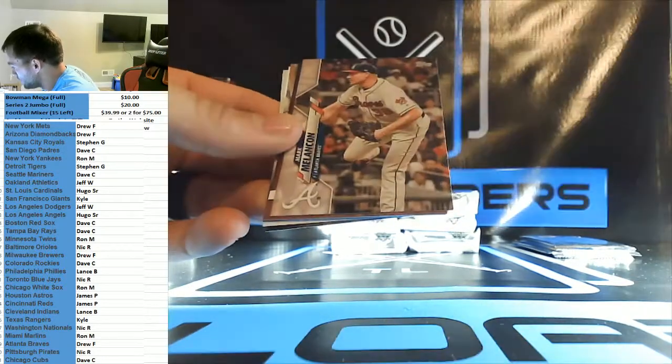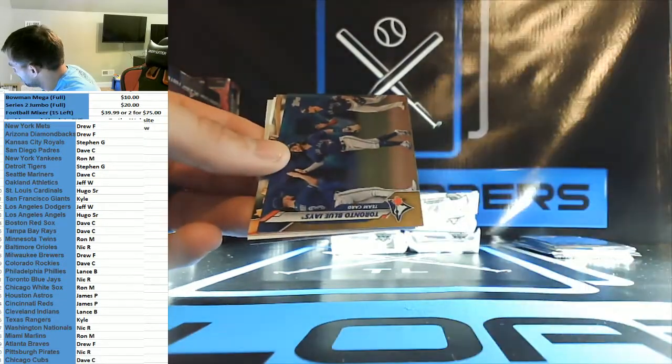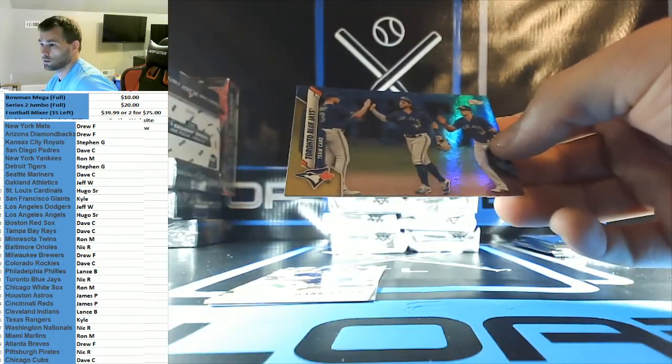New York State of Mind, Mike Trout, we got a Blue Jays foil team card.